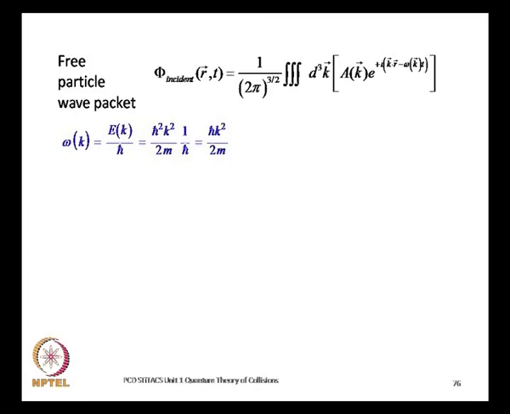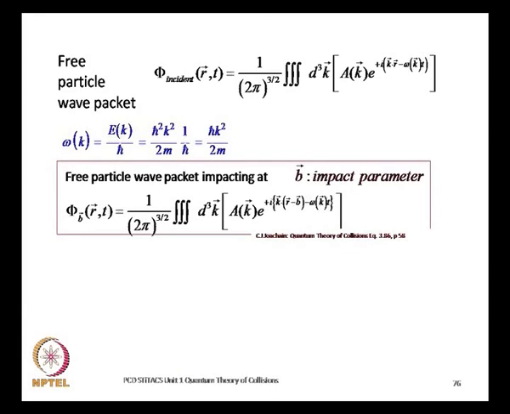So, this is the free particle wave packet. It is a superposition of free particles. Okay, e to the i k dot r minus omega t is a plane wave, it is a free particle. If it is not to meet head on, but there is a displacement because of an impact parameter b, this r must be displaced by r minus b. Okay. So, this is the same expression for a free particle wave packet, but it respects the impact parameter b. So, I have written this phi with a subscript b and changed this r to r minus b, other than that it is the same thing. So, it is the incident free particle wave packet taking into account the impact parameter b.